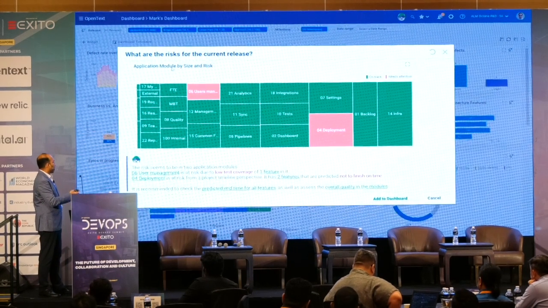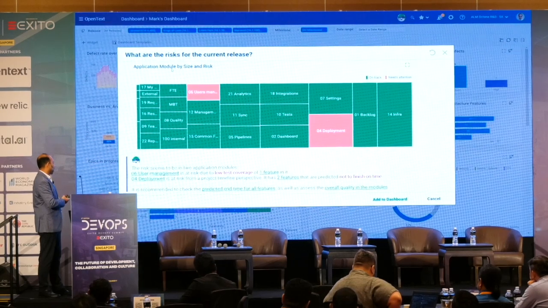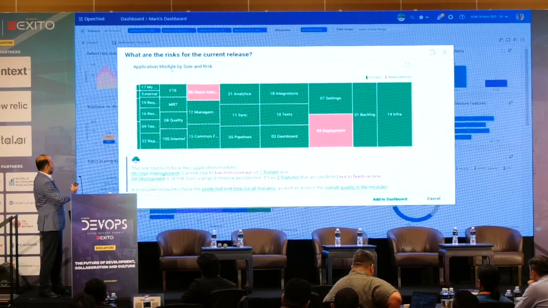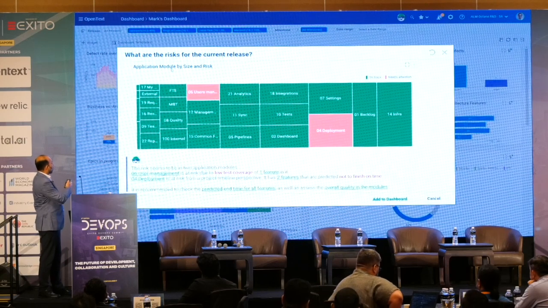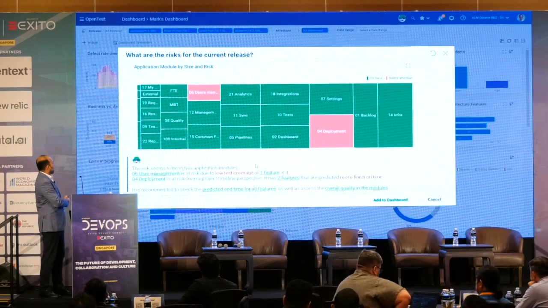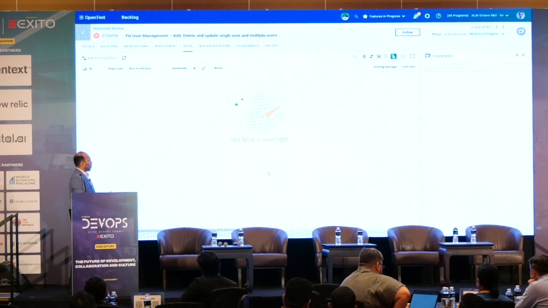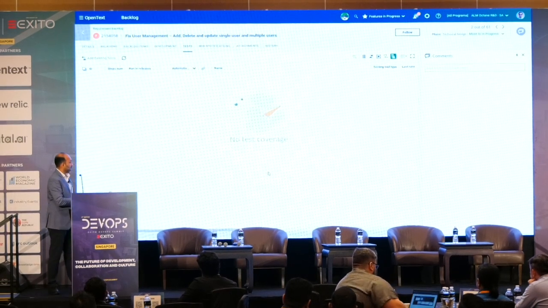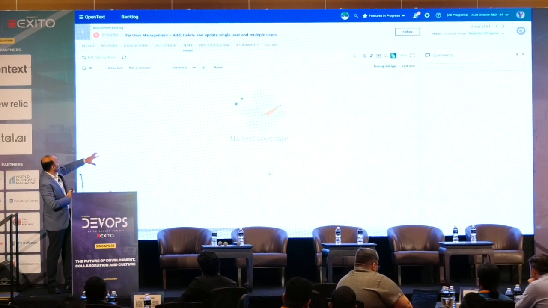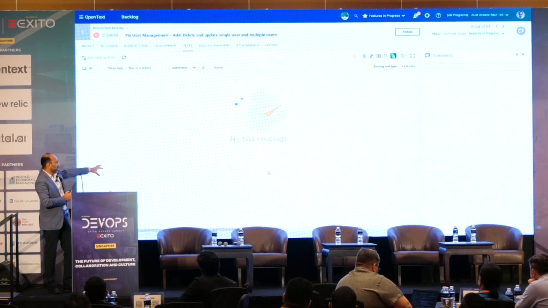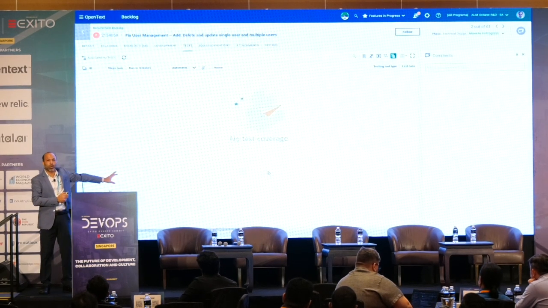The other one is not finished on time because the two features are running overrun or some other issues. So let's deep dive into the first one, which is the feature with low test coverage or no test coverage. As you can see here, there are no tests under the tab. This is a feature, but it does not have any test coverage, so we won't be able to certify the quality.